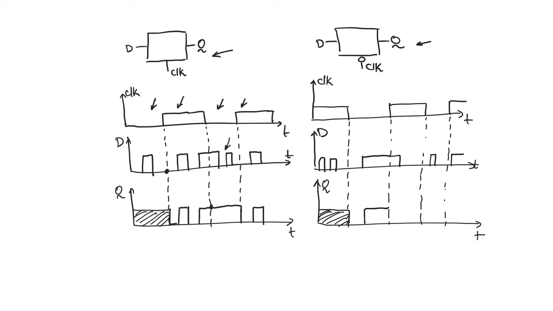So Q will first go down to zero and then go back up to one. During the one phase of the clock, however, Q will remain at one because it has become opaque. When you go back to the active zero phase, Q will go down to zero because it sees D equal to zero as soon as it enters the active phase. Then it will copy the pulse on D, and then on the opaque phase again, Q will continue to be zero, which is the last value of D that it saw before the clock went inactive.